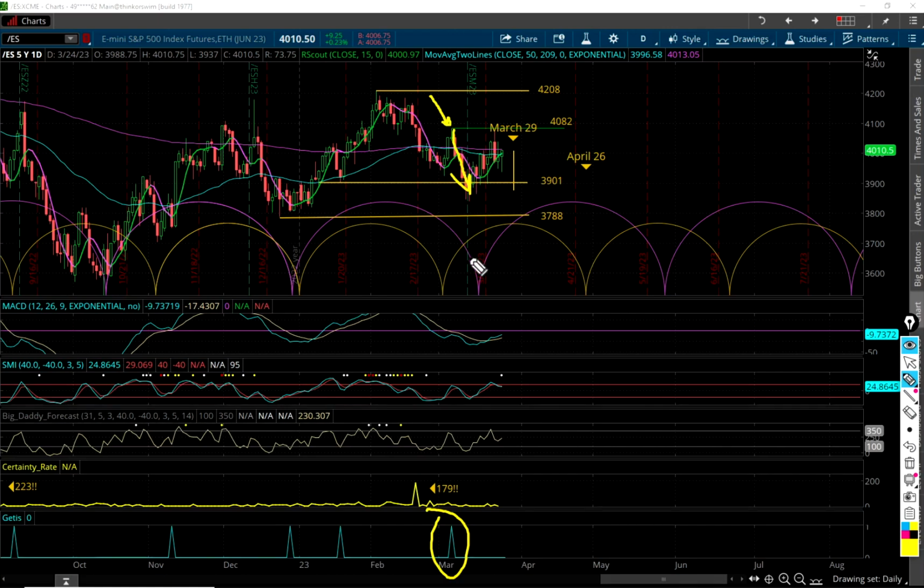Okay, so I can honestly say out of the 1, 2, 3, 4, 5 times we had the Getis indicator pop up in the last 8, 9 months here, whatever it's been, every single time the market moved huge. Every time. That would be swing trader stuff. Okay, if you're a patient trader, you can make huge money. A lot of my members get caught up in intraday stuff. I'm not saying stop intraday trading. I get it. You want to be active.